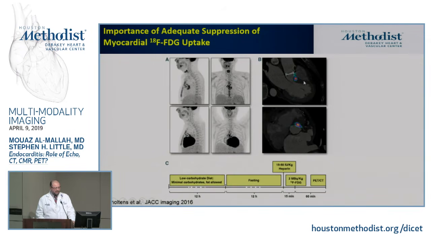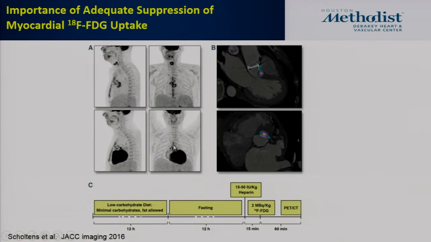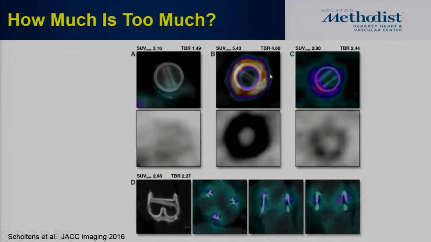One of the things, for example in this patient, is that if they did not have good preparation, then you may not be able to see the valves very well. The other thing here, for example, this is clear no endocarditis. This is clear endocarditis. What about this one? This one was actually more of a not endocarditis, because the amount of uptake, or the lighting up, the TBR, tissue background ratio, was only 2.44. So for an aggressive infection, it's not a subtle finding. You need to have a lot of uptake.